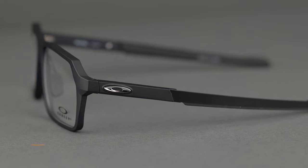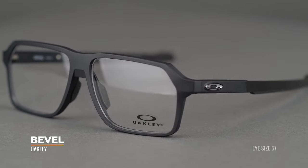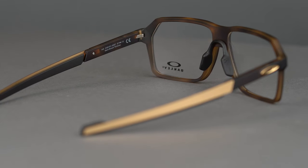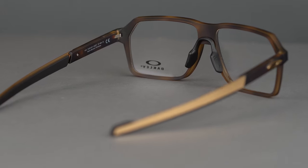For those curious about my eyeglasses — we always get this in the comments, so I'll get ahead of it — these are the Oakley Bevels in the 57 eye size, which also comes in a slightly smaller 55 eye size. They're quickly becoming one of my favorite pairs. Really comfortable, lots of grip, and the saddle nose bridge feels amazing. They come in some really cool colors — I also have them in tortoise shell with flashy gold, because if you know me, you know I like that flashy stuff.